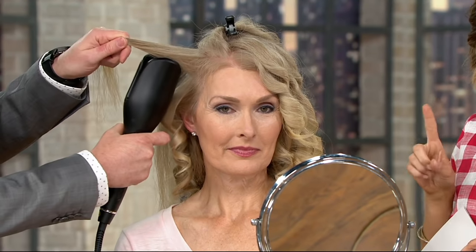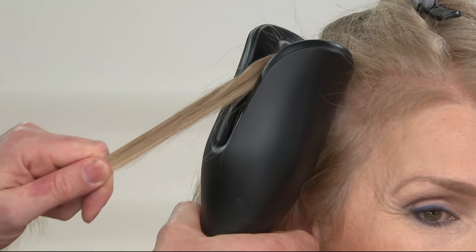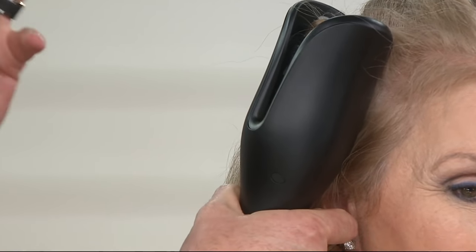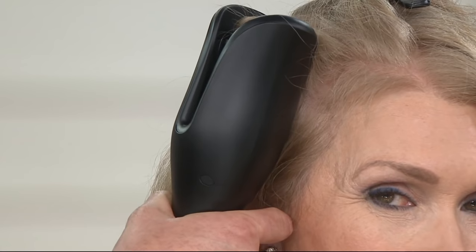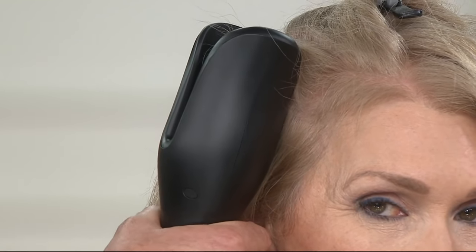Okay, so I want you to slow down for 1 second, Bradley, because I want to figure out how the camera can see this better, because we're kind of missing it. Walk us through in slow motion what you're doing. I've got my right hand up against you, at 90 degrees. I'm going to hit the curl button. It's going to pull the curl into the curl chamber. And the amazing thing about this, it's going to lock the moisture, it's going to lock the shine, and it's going to give that beautiful, effortless curl. That's the main thing about it, effortless. That's what we're looking for.